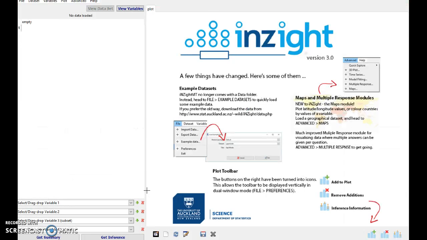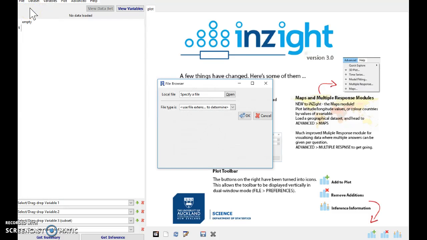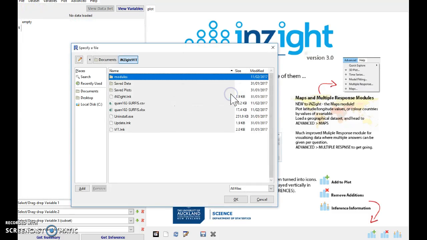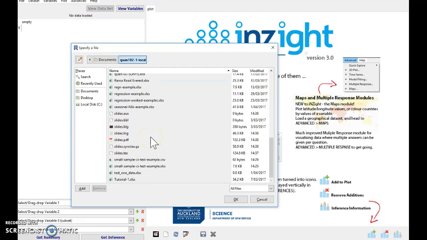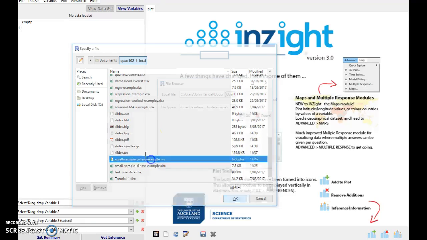If we're lucky, we've got access to statistical software. So this is iNZight, and let me quickly show you how we'd use that. So we want to open the same file. Now I've had to save it as a CSV, basically a text format.